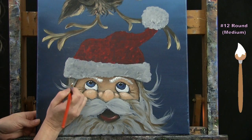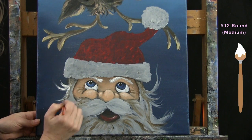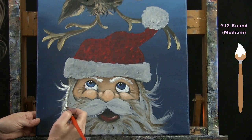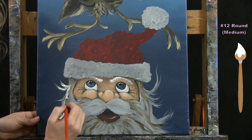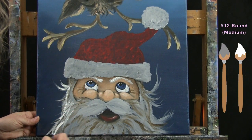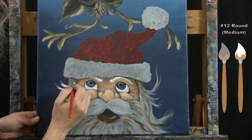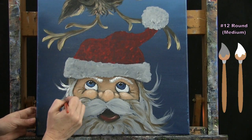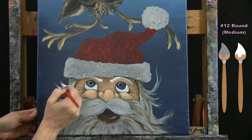So I've got just white paint on my brush, and I'm just going to lightly add in some white pieces. And if the white is too white for you and you want it to work its way into the gray, pick up some gray with the white like I just did. That's going to give you more dimension because it's going to allow this hair underneath to look darker than the white hair that you're going to put on the exterior. So it's all just part of an illusion that you're creating.